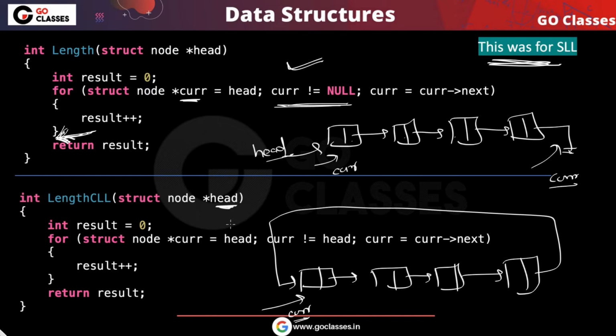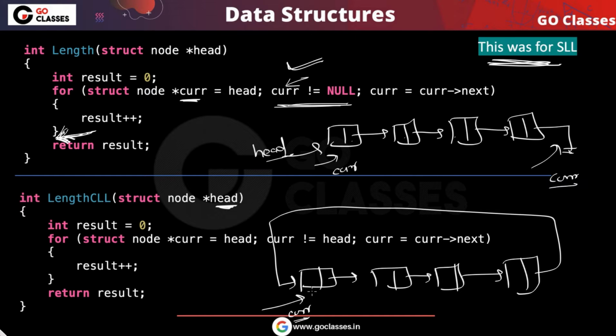I can modify this head, but that's completely fine. I mean, if you want, you can modify this head in this case also. Like in this case, I think we need head, because I'm using this head. But in this case, I think we are not using the head, so we can use head instead of current. Anyway, let me just use the current in both of the cases.